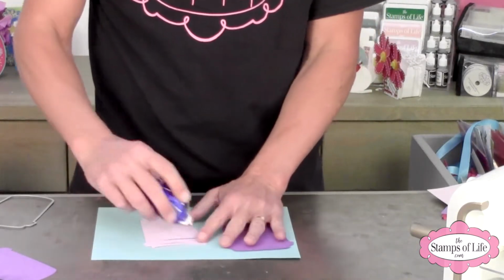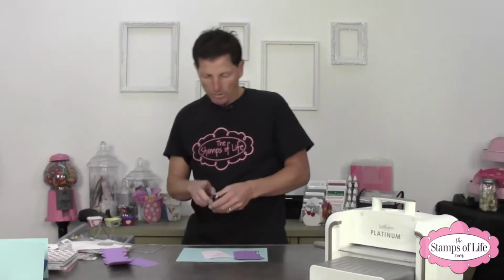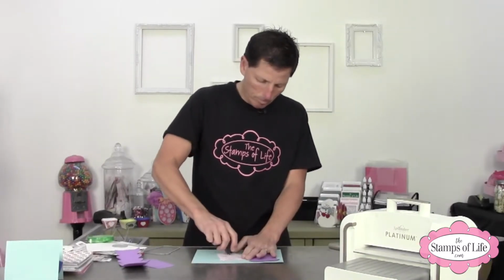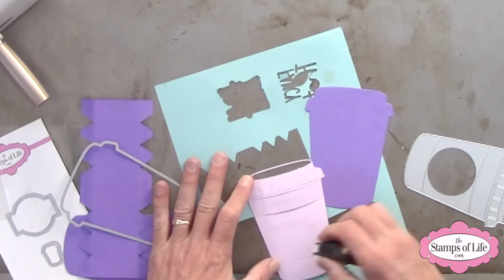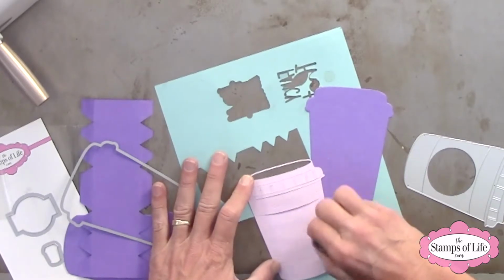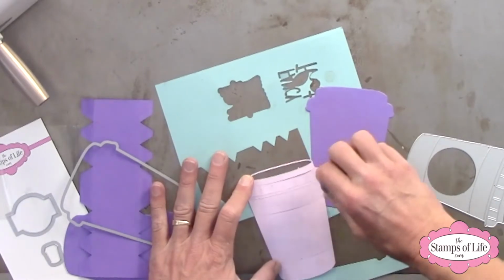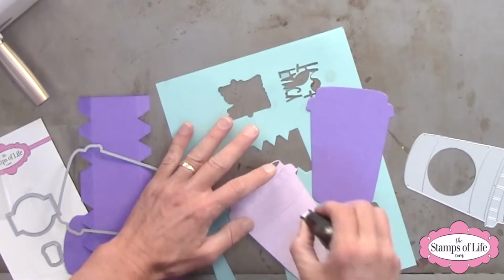Okay, so I have this to put a little adhesive on. Okay, so I just ran out of adhesive. I'll get this new one started here. We want to make sure we get a little bit extra on this just to make sure everything holds together really good. That's going to go on top like that. Gives us our nice layer. Now I'm ready to decorate that, and we'll work on that in a little bit.